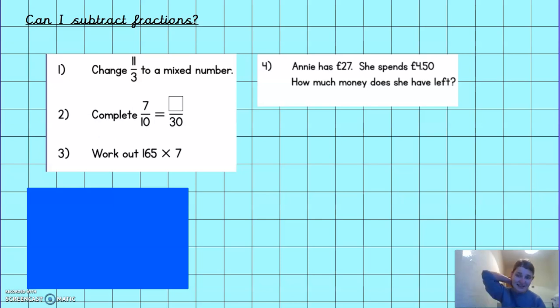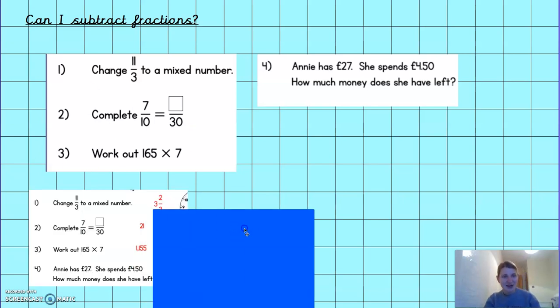Okay, so let's start with a mental arithmetic starter to get those brains warmed up after a week off. Don't worry if it takes you a little bit longer here. Pause me and then come back whenever you're ready for me to reveal the answers. Okay, so here we go.